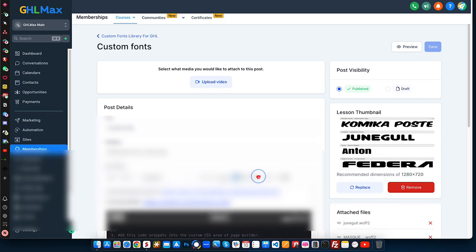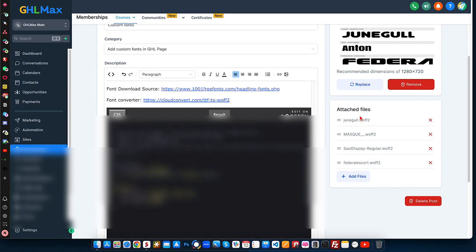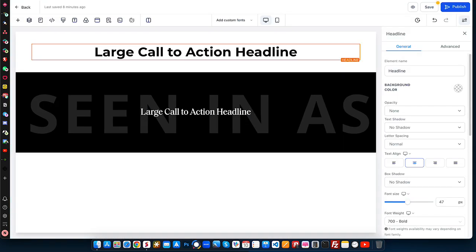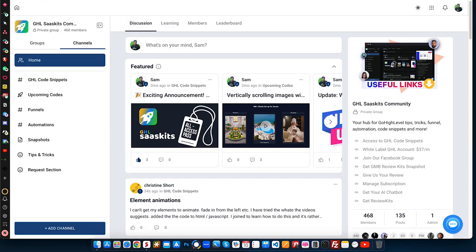Let me show you what you need to do. Here you can see the option to upload a file. In this case we already have some files, and what you need to do is join our GHL SaasKits community, which is this, and then go to the learning tab.